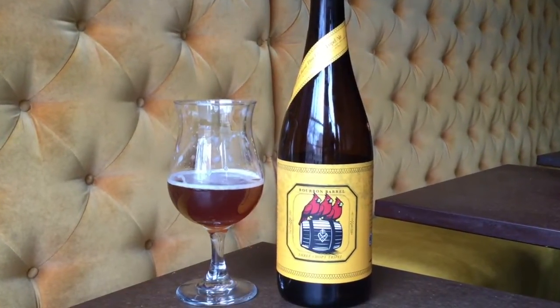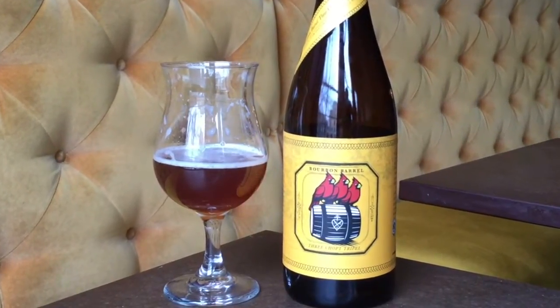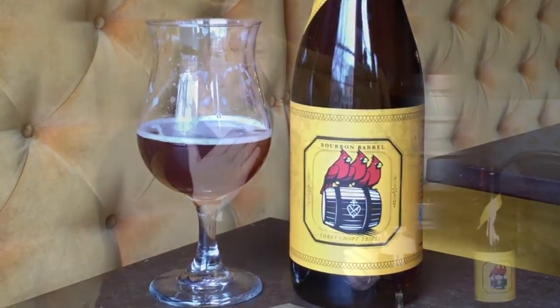It's funny because bourbon barrel-aged blonde beers like this that are stronger even at the base can be dangerous — it can have really huge amounts of bourbon or huge amounts of tannin and wood. And they're both there, but they're good too, because it's still flavorfully boozy, and you've got some wood, but it gets up close and doesn't go over the edge. I think it remains in balance really well.